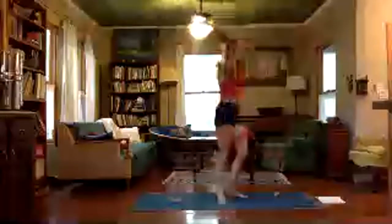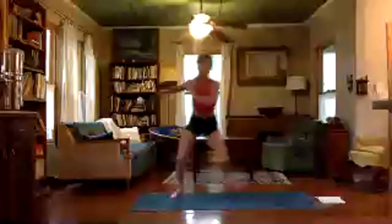And press it back on your feet. Off your hands for 45 seconds. Skaters, go, go. Side to side. How much space can you travel? Propel yourself. Leaning low. Don't forget to breathe, y'all.